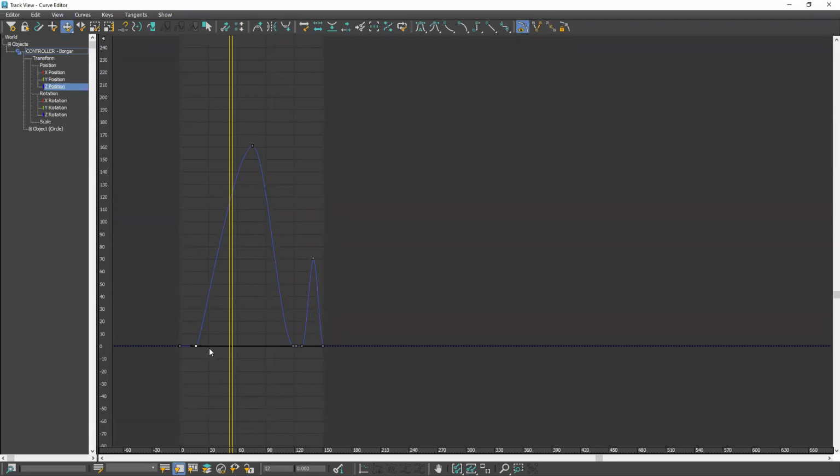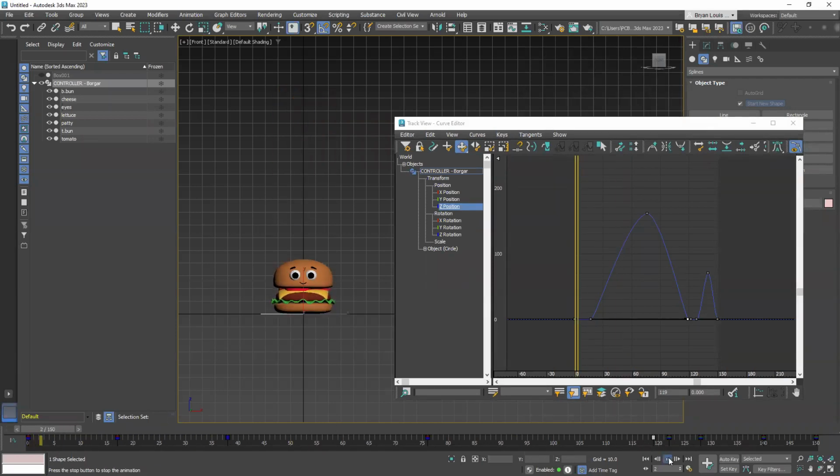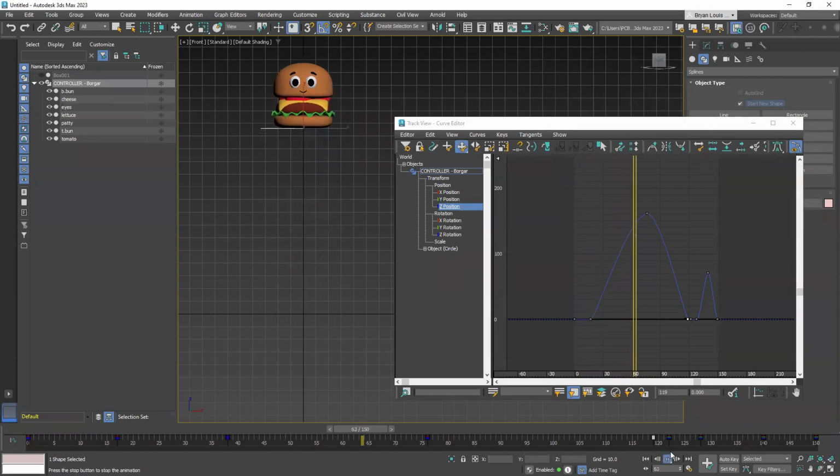Para maselect pa rin natin in case na gusto natin i-change. And then, select din natin dito sa final frame natin dito, which is going to be our last one. Select natin to. We just make it straight as possible, but not too close dun sa keyframe natin. Okay, that should be good, no? And then, let's just play it around. Let's tingnan natin kung ano itsura. Ayan, no? Dire-diretso yung taas niya.